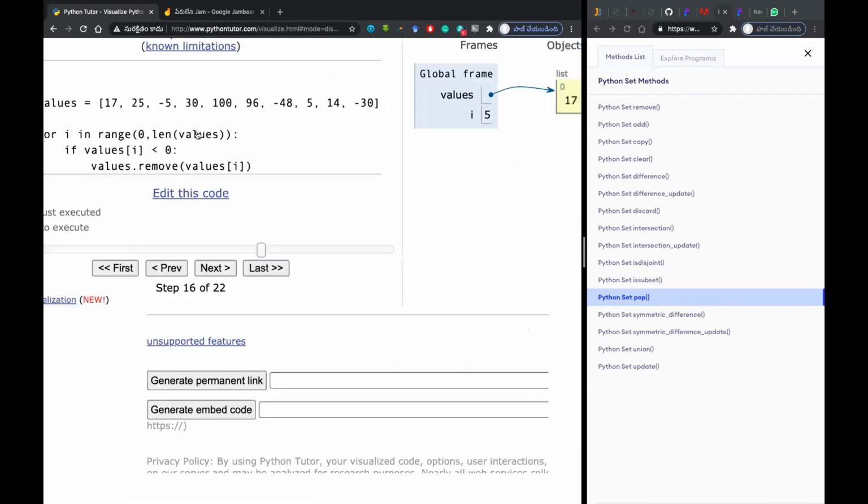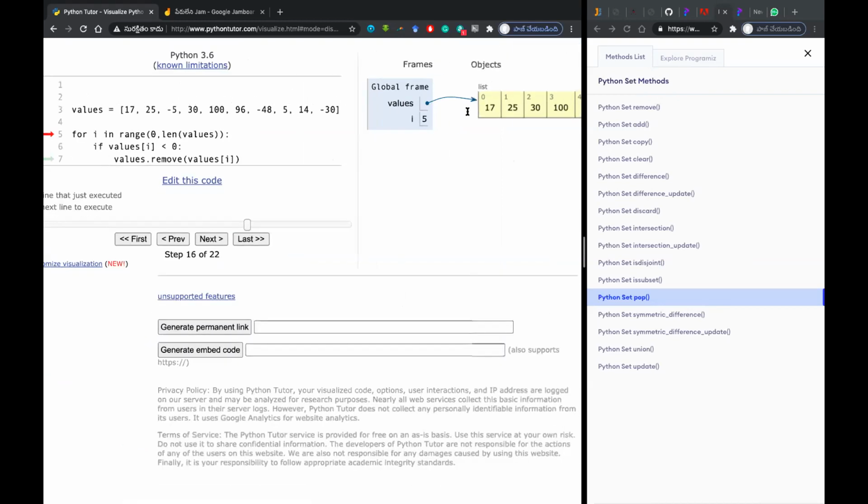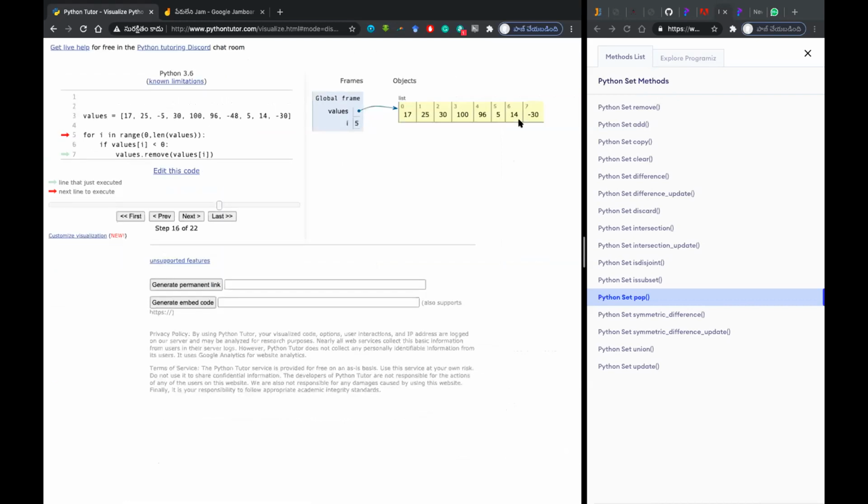It doesn't understand and update the memory for the length of the recent values. Now you see, after this, the next thing that we remove is -30. Okay, -30 is removed. That means the total length of values is only 7. Now what is the i value? Can you tell me in the memory?